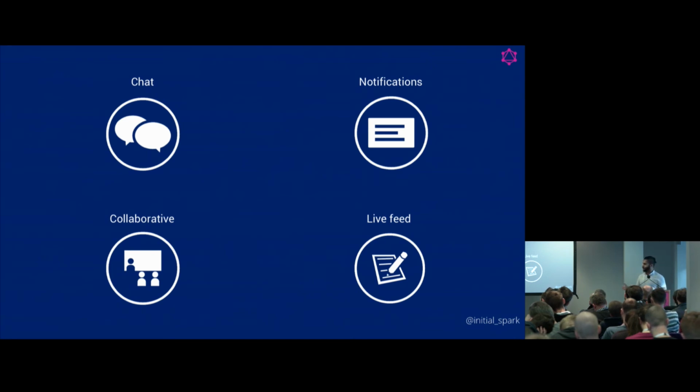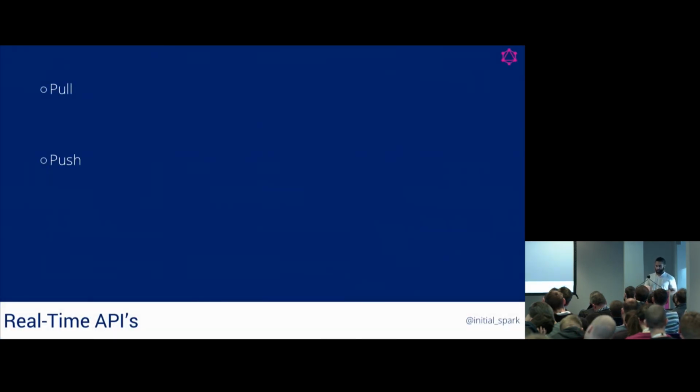So these are the use cases that we see with real-time applications. Real-time applications can be categorized into two areas, and one's called pull and one's called push. Pull is a very simple scenario which we've all seen, which is basically just polling. It's part of the HTTP spec. It's been around for a long time, and it's very simple, and it can solve a lot of your problems generally. If you have an application where you know how often the data is refreshed, and it's quite cheap to query that, it's very easy to set up something on the client side to poll. You don't need anything else. That'll just work for you. You don't have to have anything fancy. It's a great solution still.